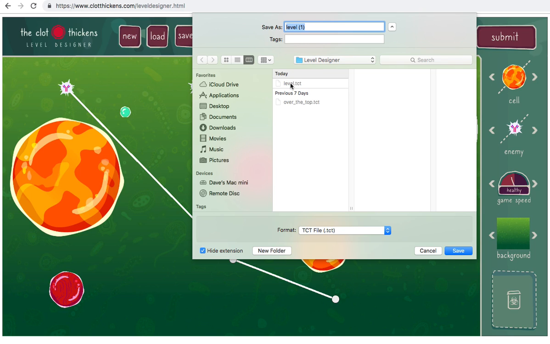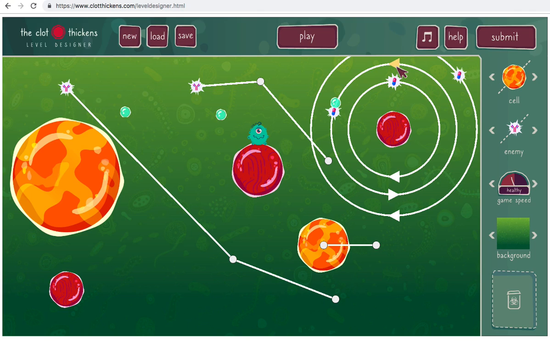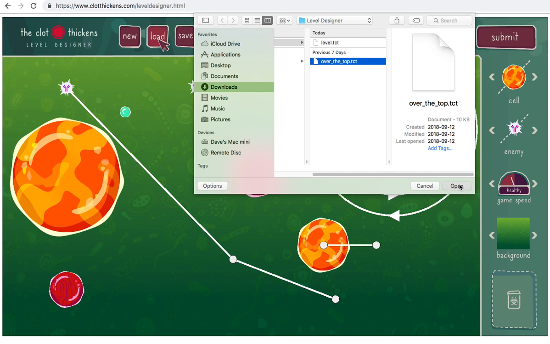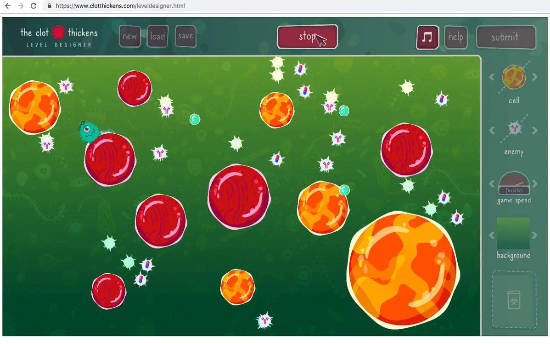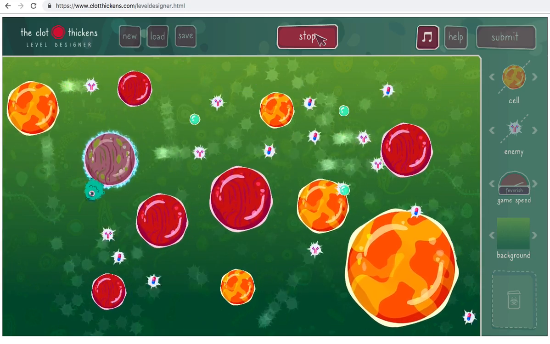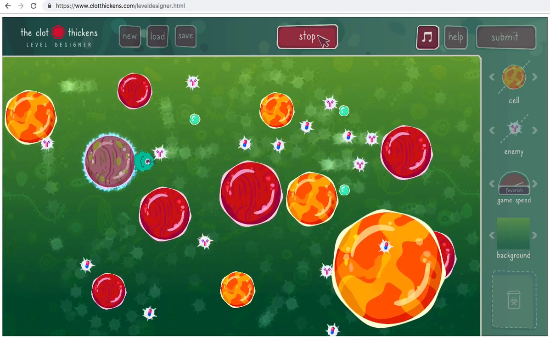So if this was the same level I'd saved before and I'd made a change, I can click on that, I can save, and I can replace that level. All right, now that I've saved this level, I can also load a level. So I'm going to load something I just called over the top, although I think what I have is quite over the top as well. Here's an example of one I created that might be a little challenging to play. And again, I'm not suggesting that this will be in the final game, of course, because this just might be a little over the top.